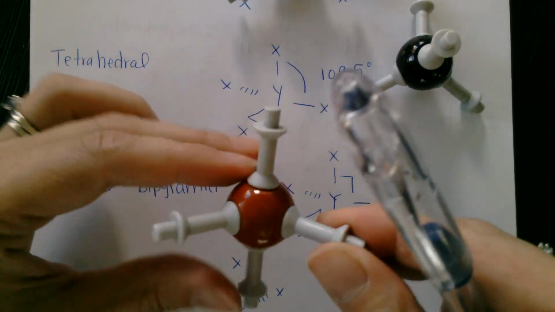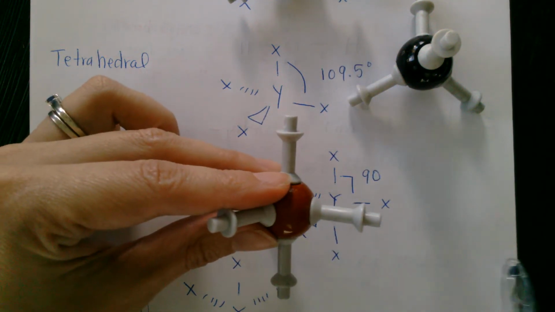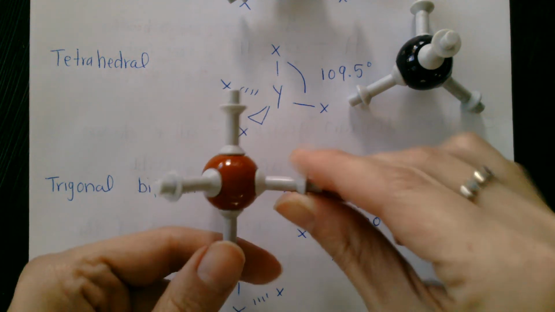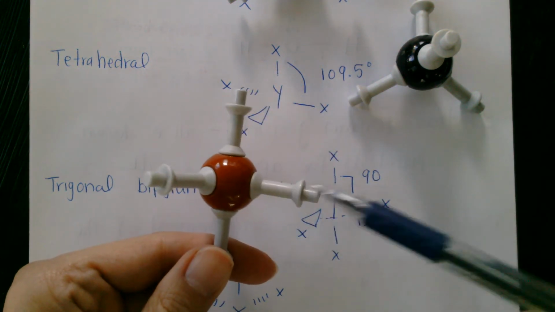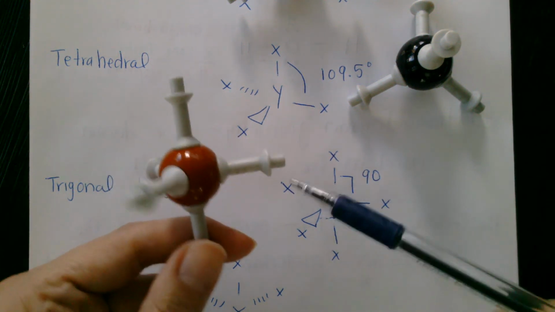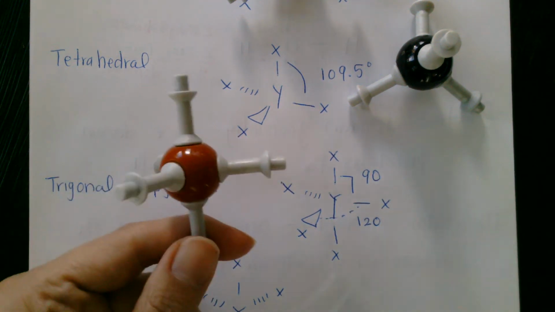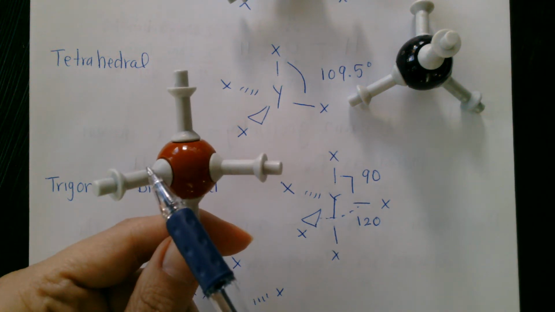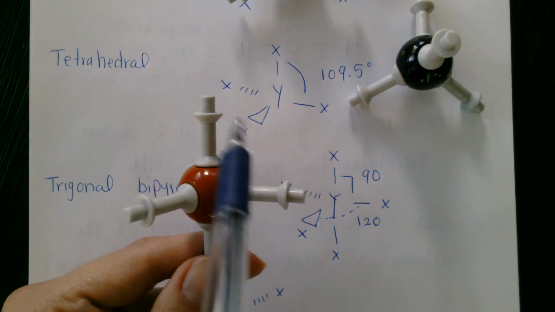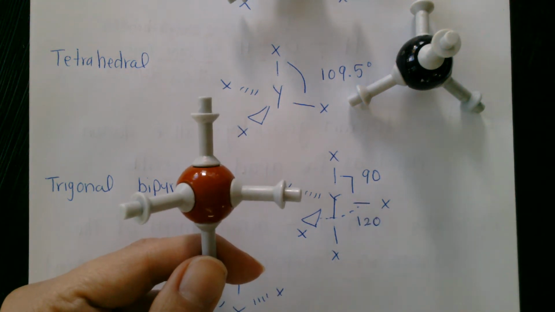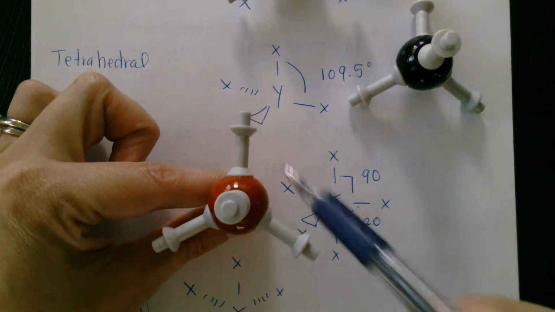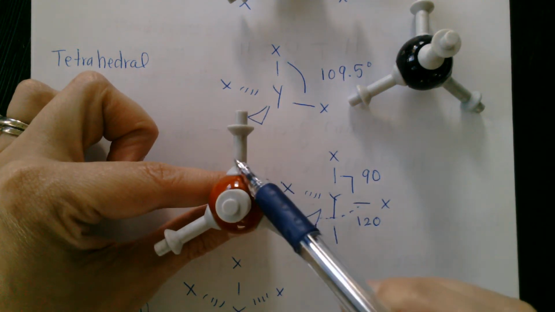So then if I twist this way, you can see how I've drawn it here on the page, where I have all of these three in the plane. So plane, plane, plane. Then I have a behind one, which is right here. And then I have a forward one, which is right here. And if you look clearly, this is our 90 degree, which I've shown here. And then again, if I flip this up, there is my 120 degrees right here.